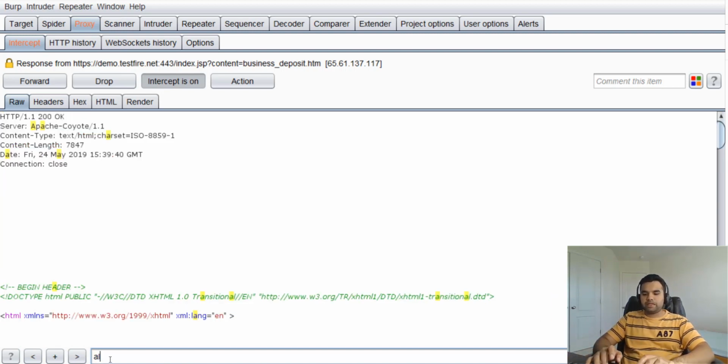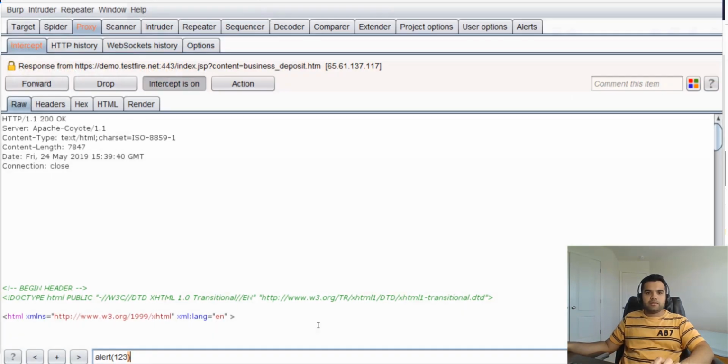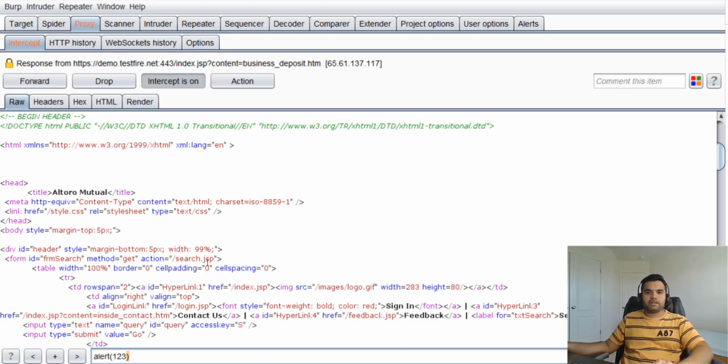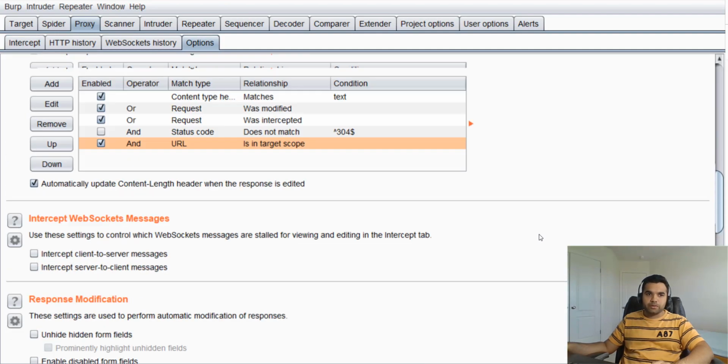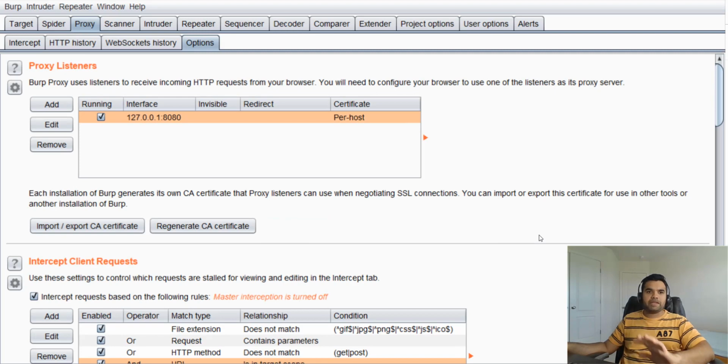So I generally, what I do is, if I do something like alert 123, I usually search it here and see, and usually able to find where my payload is, whether it was encoded or whether application just spit it out as is. So that's easier for me to find out what happened with my payload. So that's how I use the search functionality. Other than that, if you explore, there are tons of things you can do with this one, but these are the main settings which I would use, and you would also need for 90% of the testing.